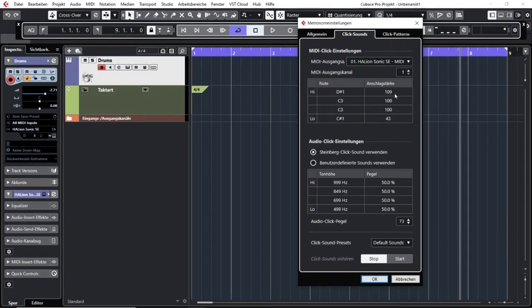Right now I wanna show the first one really strong here, and the other ones should be softer, so I drag the slider for the volume down. So that's mostly it.